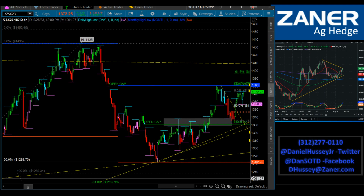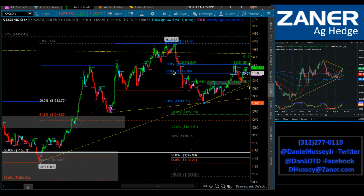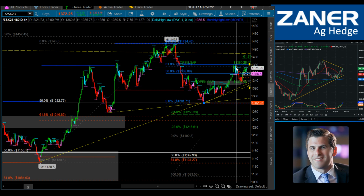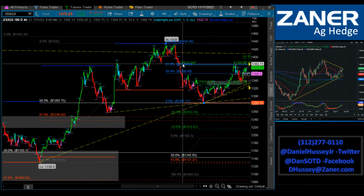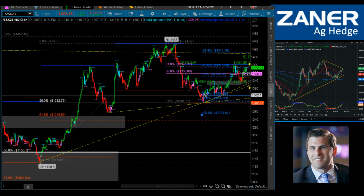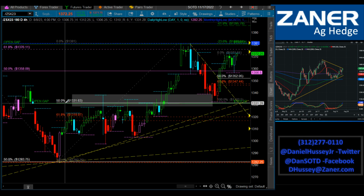That was also a rally up into the 50% retracement off of the highs from 1434 down to the 1281 low, or 82 low, whatever, split in pennies there, literally. We gapped up and hit the 61.8 line of that decline. So that immediately calls up, whenever we move to a 61.8 line of any pole, in this case from high to low, we immediately draw up the 50% retracement from the low to the highs that broke that. And we expect what I refer to as an ambush or 50% long, 1331 and 3/4.